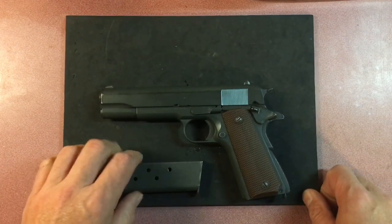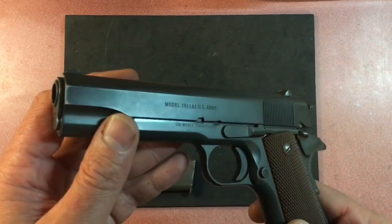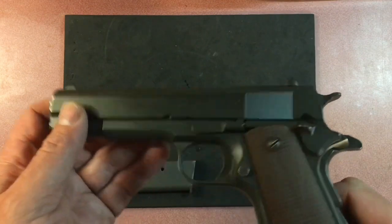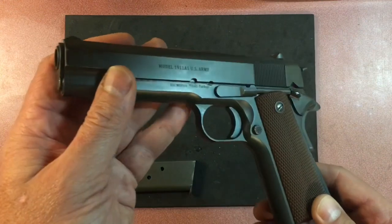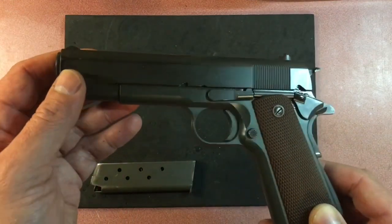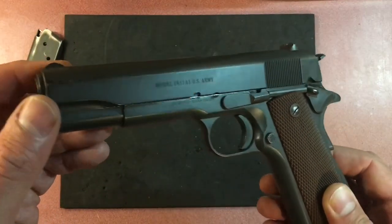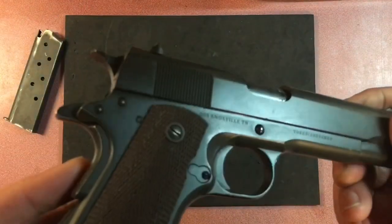I am going to do a quick teardown and breakdown of this Tisas 1911 A1 U.S. Army World War II reissue, tribute, whatever you want to call it, that I reviewed as a tabletop review in my other videos, so feel free to search my videos for that. I don't have many. It should be easy to find. So anyway, this is an SDS Imports out of Knoxville, Kentucky. And this is the firearm.